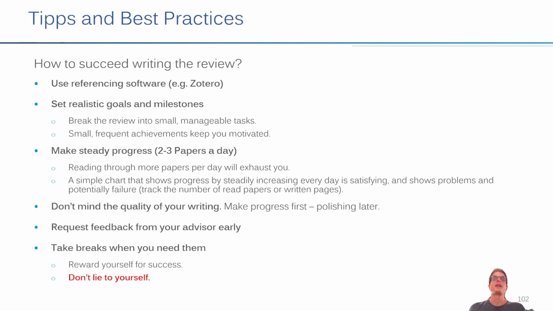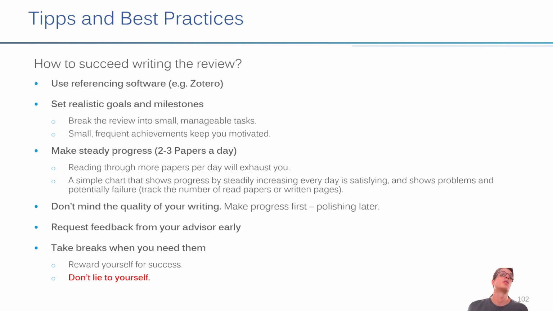Don't mind the quality of your writing. In the beginning, it's always hard to start. You feel like, okay, it's not good enough. If I write this, nobody will read it. You have self-doubt. Just write. And even if it's using like Trump language with 400 different words, it's okay. For the beginning, it's all about making progress, and you can still polish it. If it's just reading like research X bad in buzzwords and you didn't find the time to write a proper sentence, it's not that bad. It's just making progress, creating content first, and afterwards you always have the time to polish. But in the beginning, you get started, and after you've started, it's getting easier.